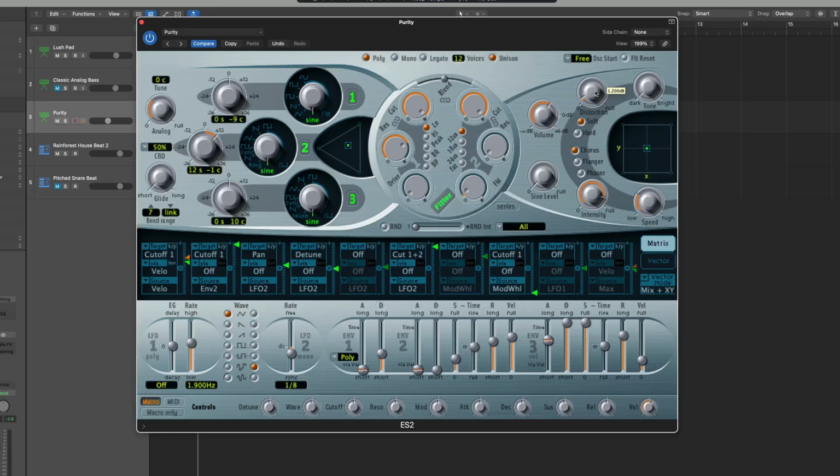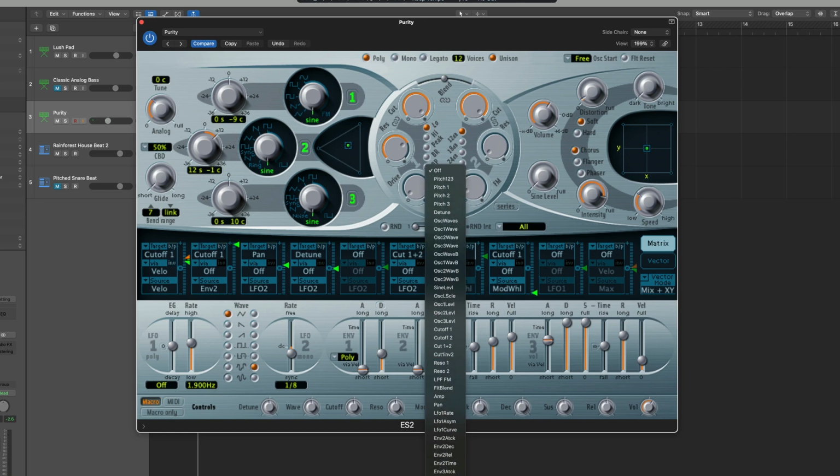Okay, there's one more thing I want to do to this sound before we try it out. I think this little distortion unit that's built into the ES2 might be quite nice too. What I don't know is whether or not that rather excellent distortion unit is available as a target for the LFO2 movement. I might not be so lucky, although it is part of the amplifier section.